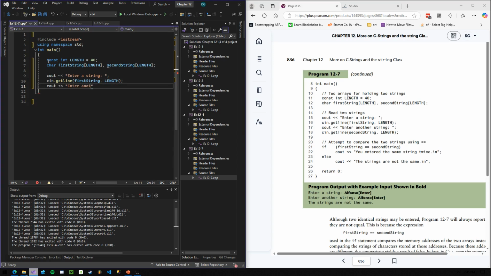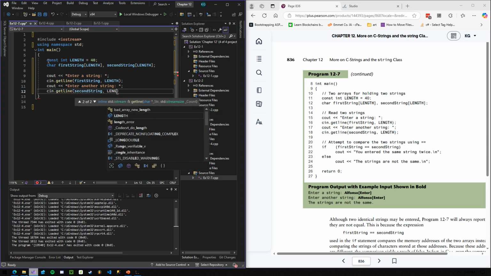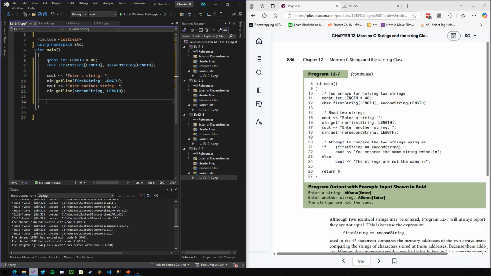Cout, enter another string, second string of size length. Now, try to compare stuff. So if first string is equal to second string, cout same string twice. Else, not the same. Return 0.